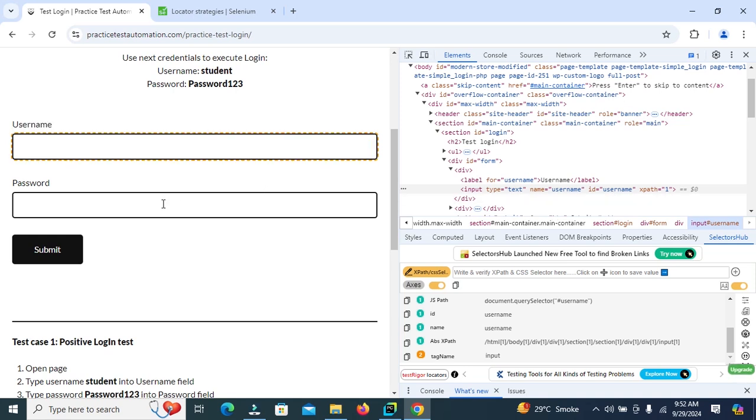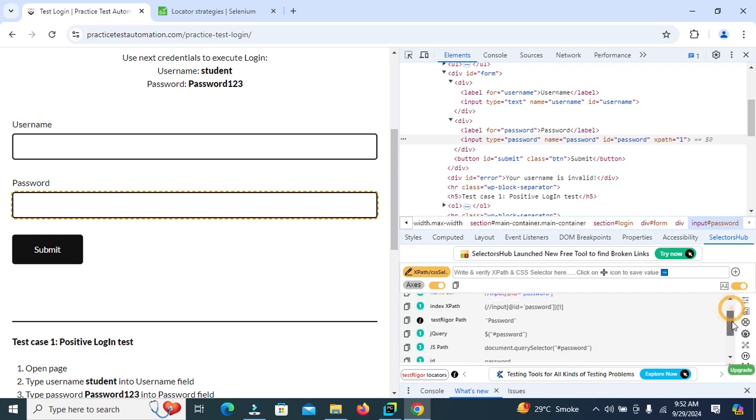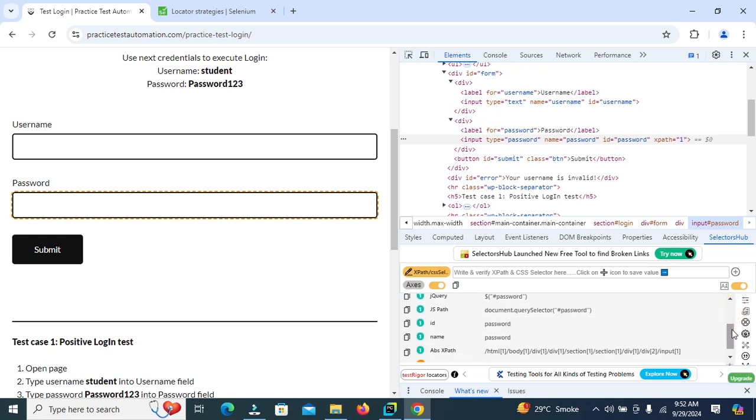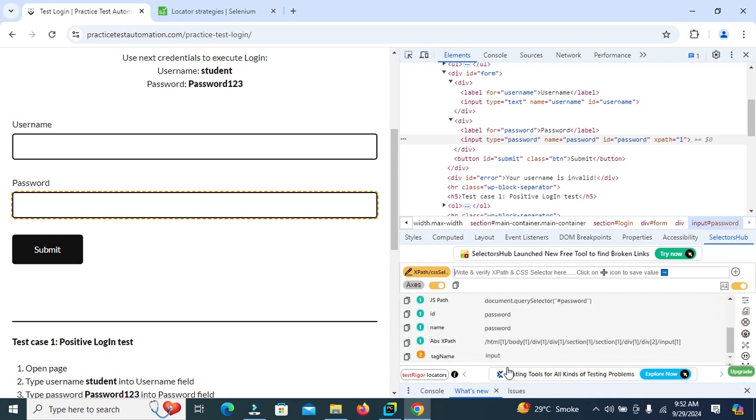If I right click on this password field, here you can see the tag name is the same for both. So in this scenario, we cannot use the tag name input twice. This is not an ideal approach.